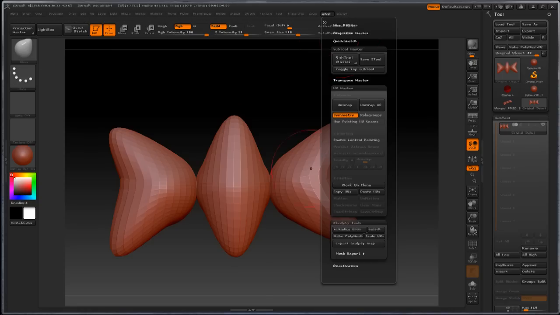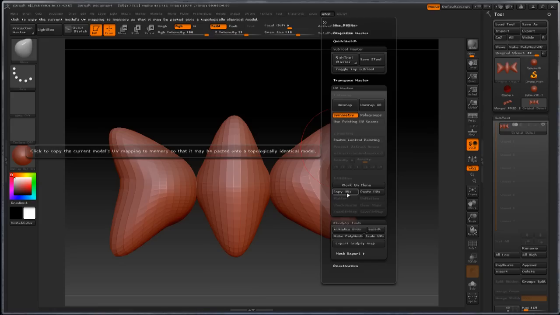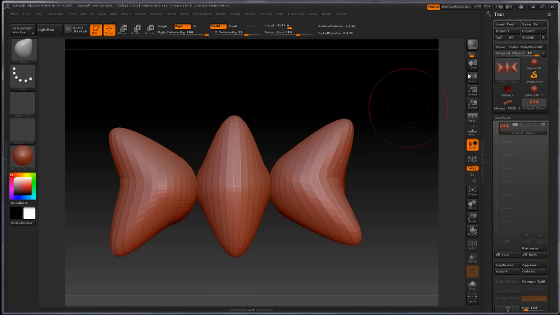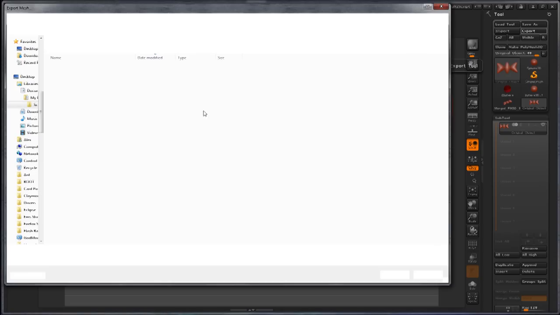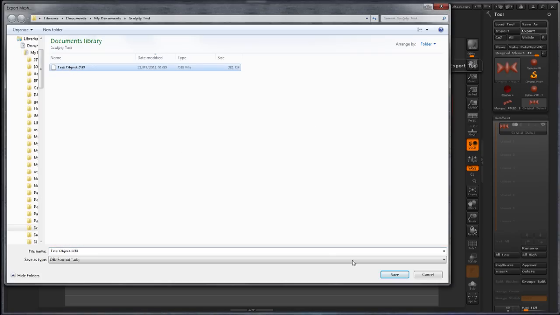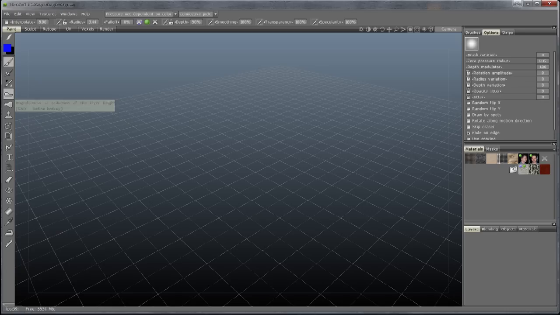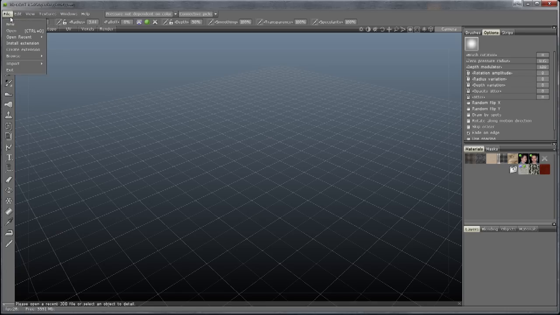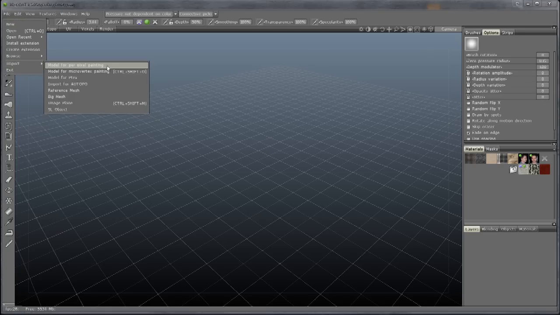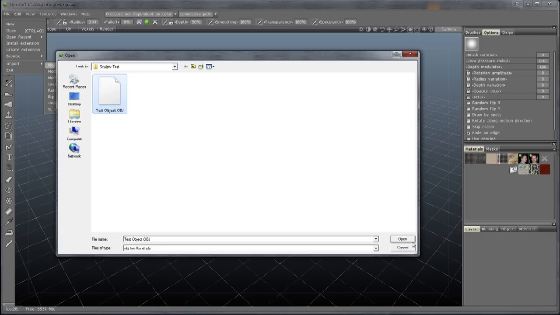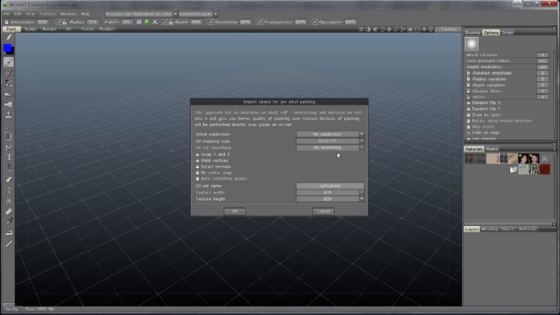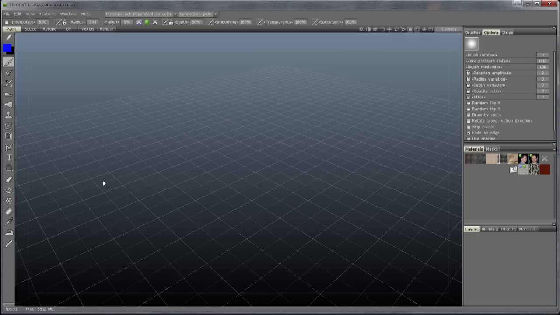So what I'm going to do first is copy the UVs so that we can paste them back to this object later on. Let me just show you what happens if I export this as it is now. I'll save it as test object over the top of that one. Load it up into 3D Coat. I'm using the trial version at the moment, which is fantastic. Default values for the imports.